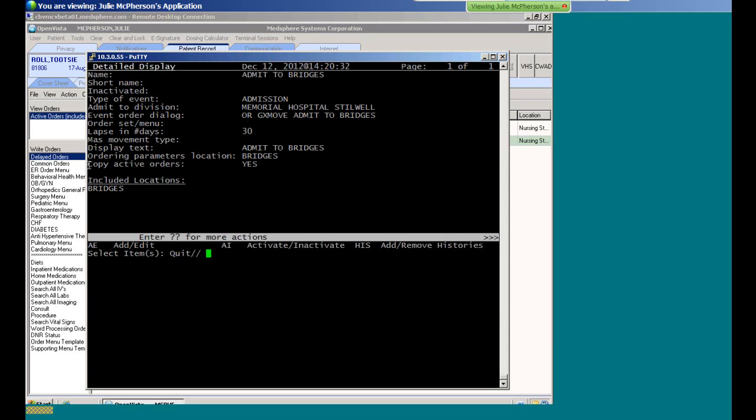And then this one is set up so that you can copy active orders if you wanted to. And it's just a yes-no field. And then you have included location. Included location is what tells this event that if the patient hits that location electronically, these orders need to be released.